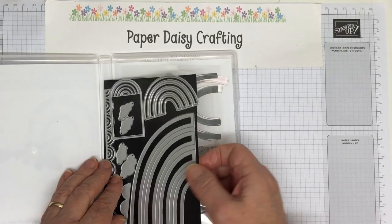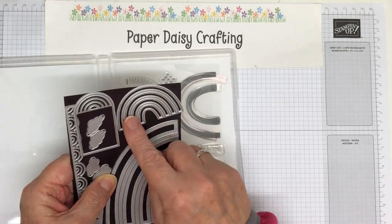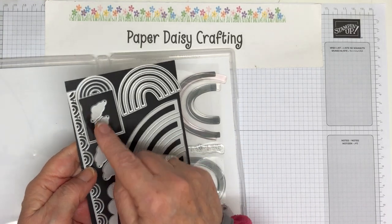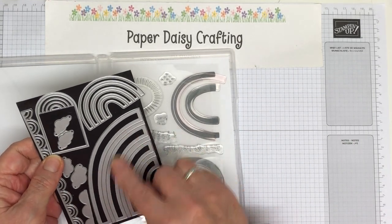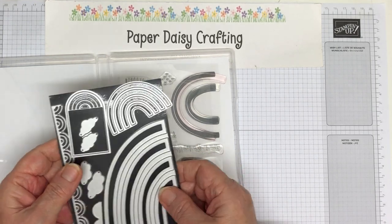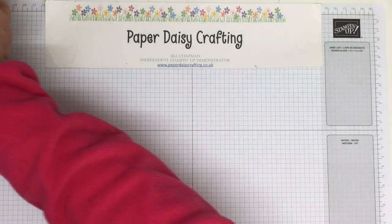And again, we've got some dies. We can use that one to do a die cut rainbow. Got some clouds, which I used on one of those images. Got this lovely rainbow border, and this lovely half rainbow. Just so many possibilities with that. I'm really looking forward to playing a bit more with that.